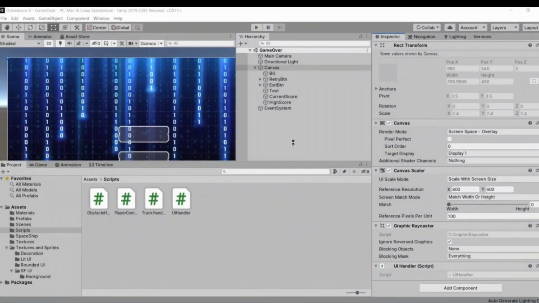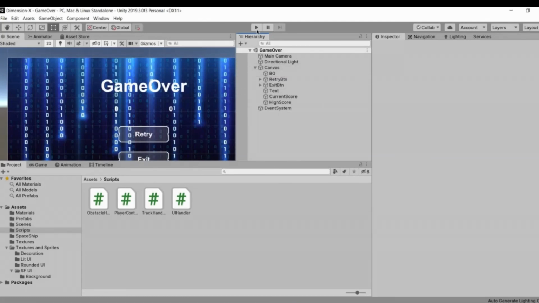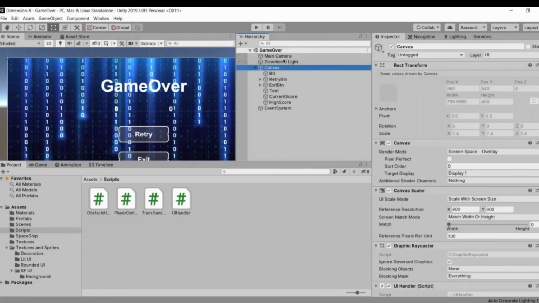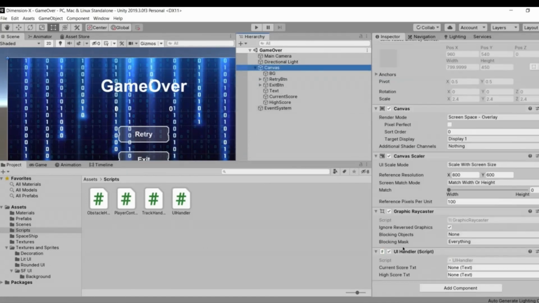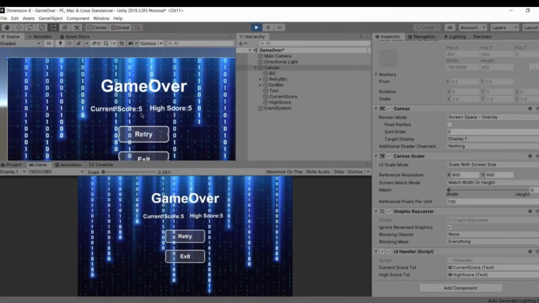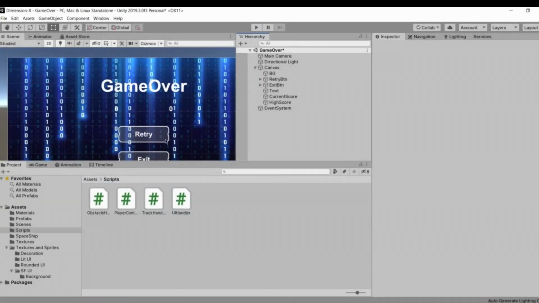Now if we play the game and see, in the previous game we created a current score of 5. So if we hit the play button, we are going to get a 5. The current score and the high score are showing 0 at first, and the main reason behind it is we have not assigned those current score text and high score text. Once we assign those values, we would be able to edit the text which is displayed on the screen. So as you can see, we are getting 5 because the current score was 5 during the previous scene while we were playing.